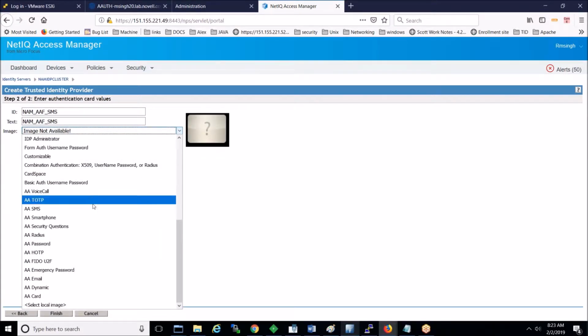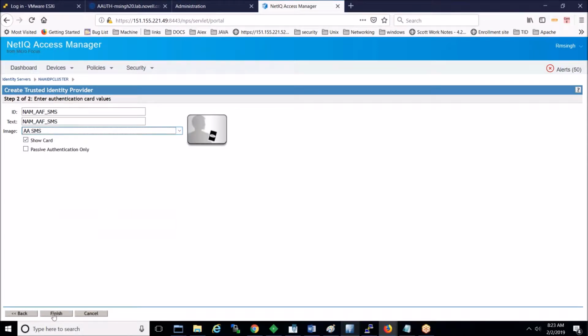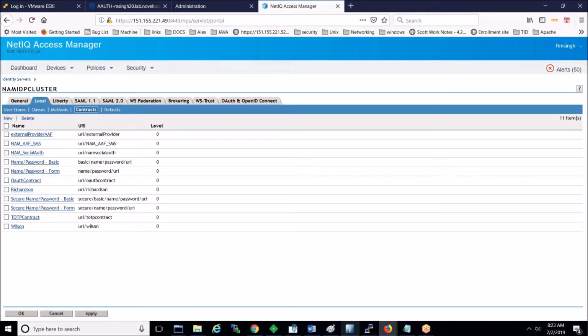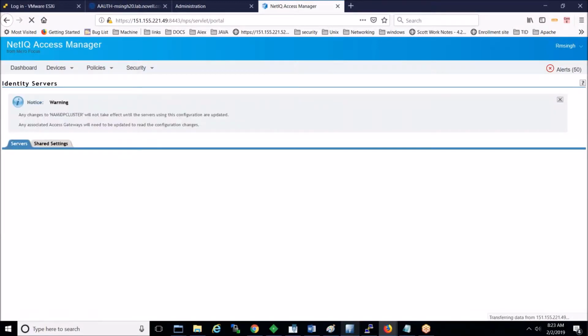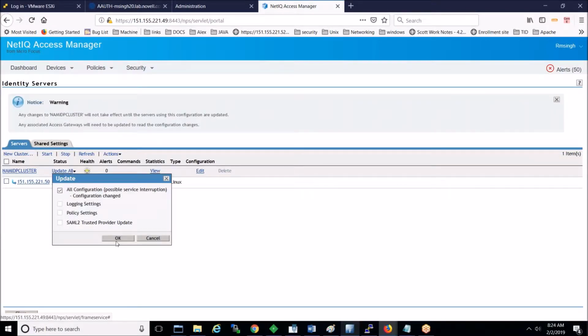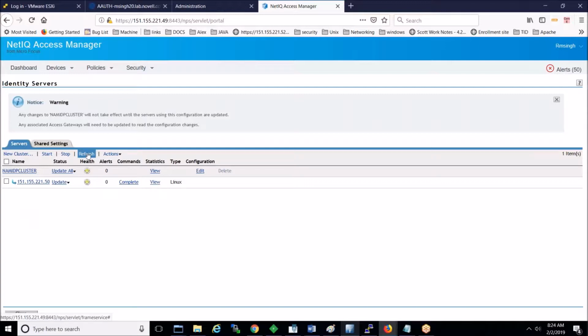There will be some default image for the advanced authentication classes, so I'm going to use AASMS and then click on finish. Okay, update.